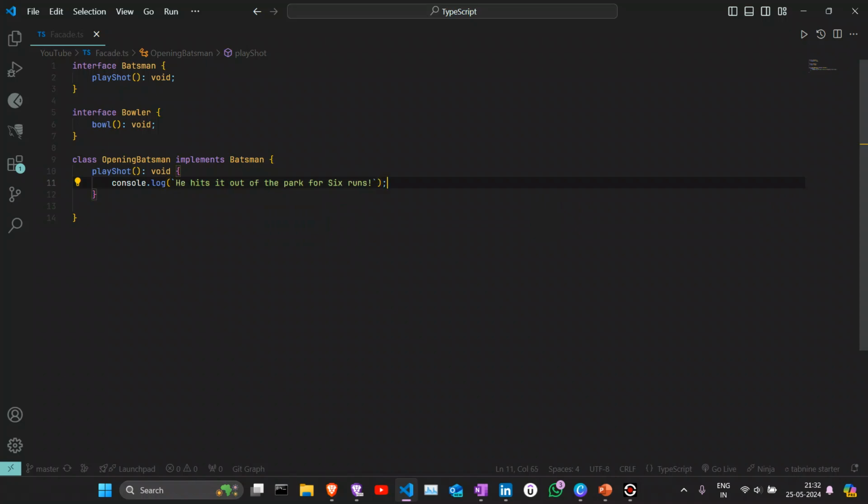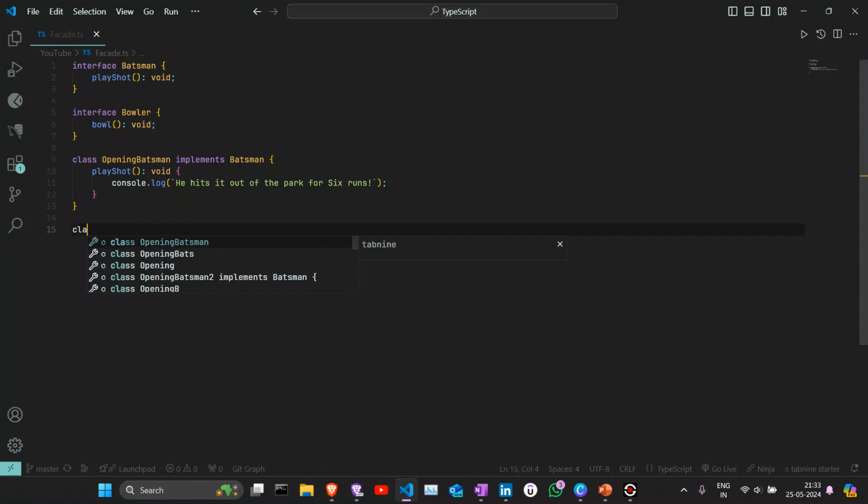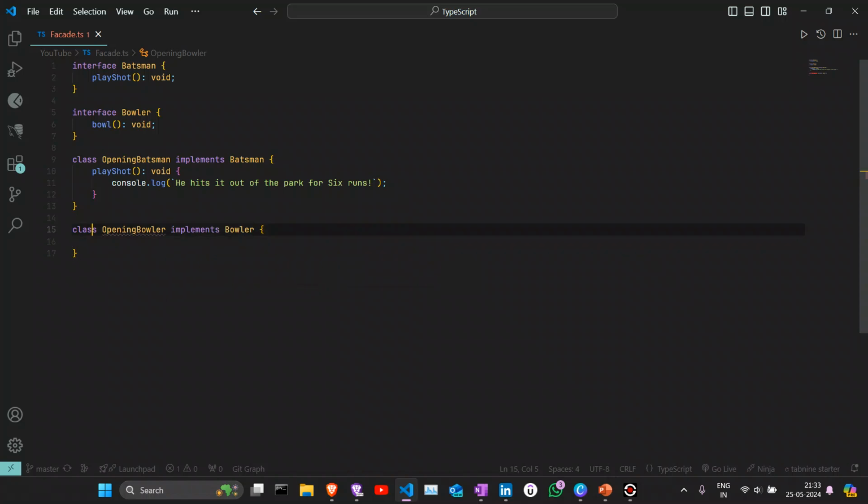So the batsman hit the ball for the 6. If you know about cricket, you must know. Anyway, let's create the second object for the bowler. Class bowler, oh, sorry, opening bowler. Implements bowler. Right.